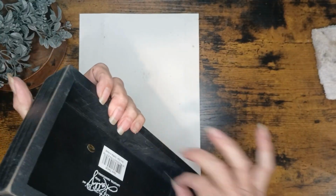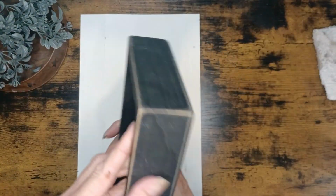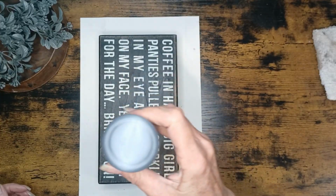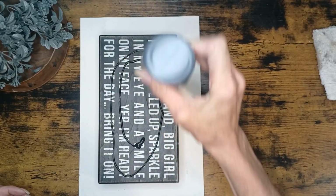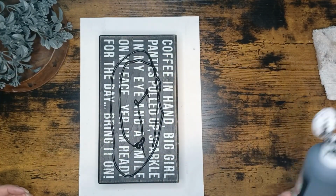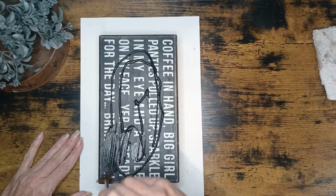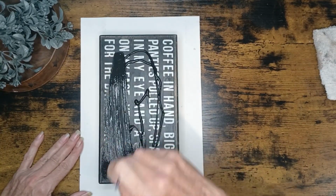I get these signs at the thrift store all the time. I love them. They're always in different sizes, and because they are usually solid wood, they make a great choice for projects. So I'm just gonna give this one coat of black acrylic paint.